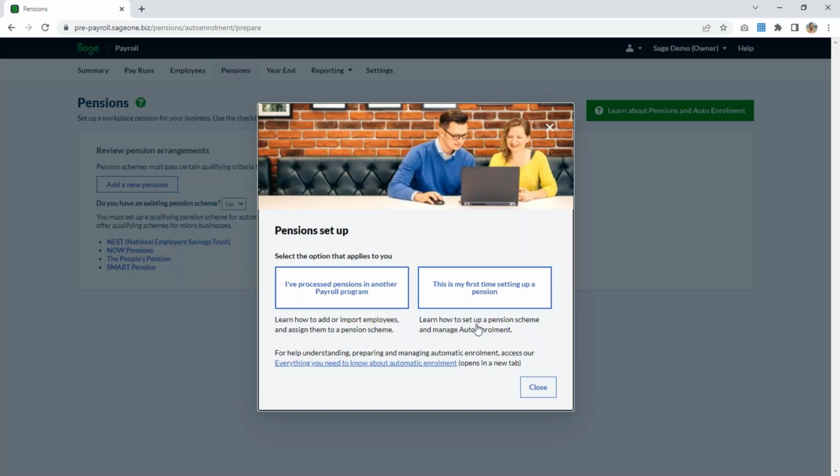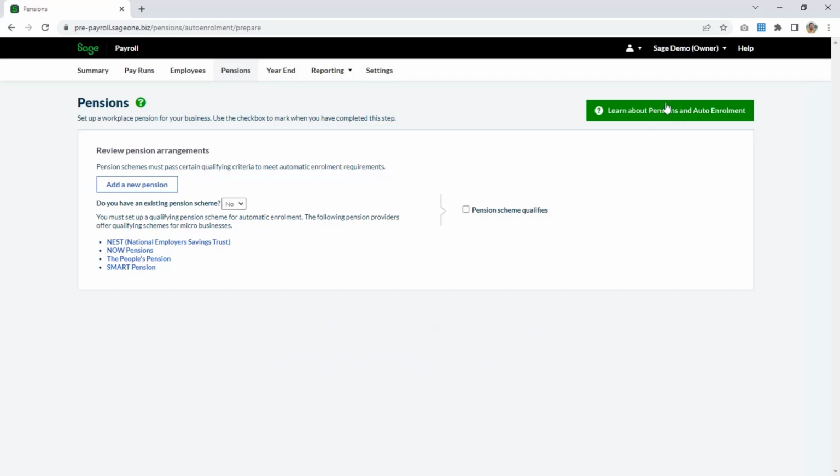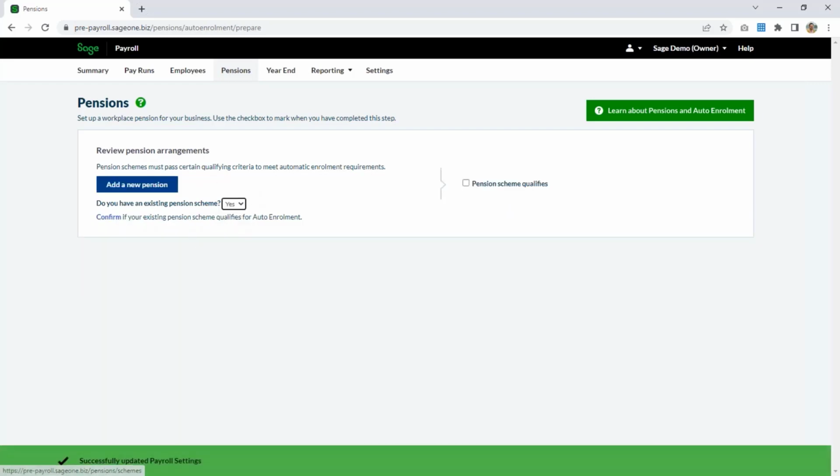So you can see we've got a pop-up for some of the help options if you want some further help on setting up pensions. So do check this out, which you can also get here from the help message. I do have an existing pension scheme, so I'm going to set that question to yes.